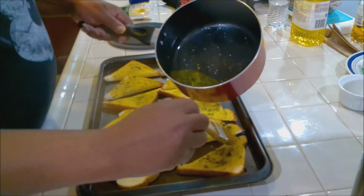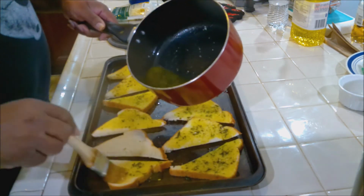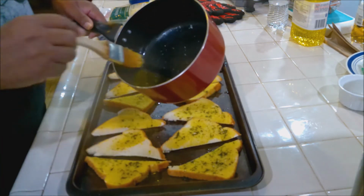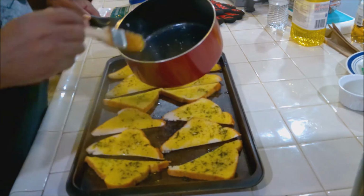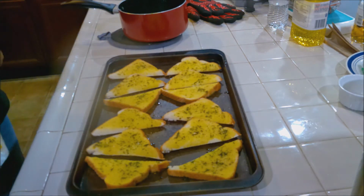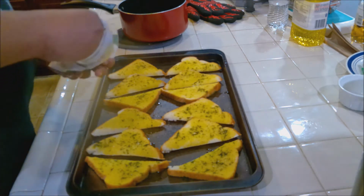Almost done here. Nice and buttery, garlicky. Now we want to add some Parmesan cheese to the top, just for good measure.